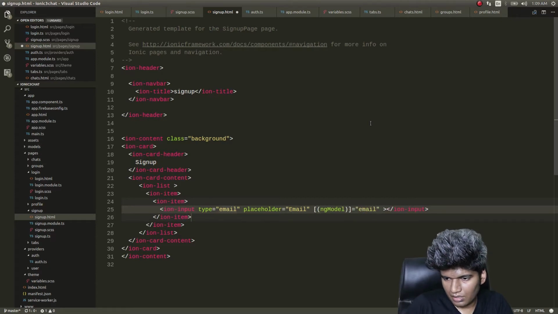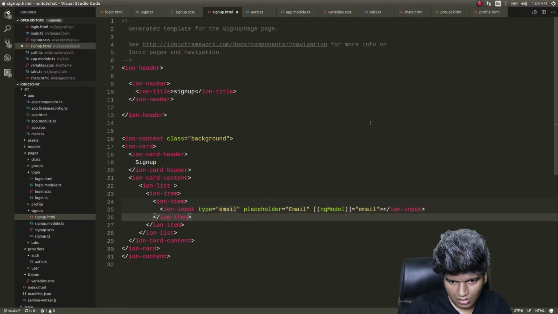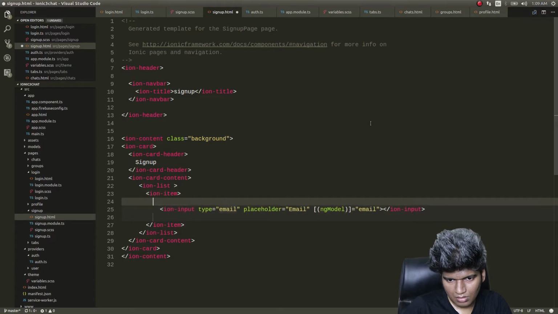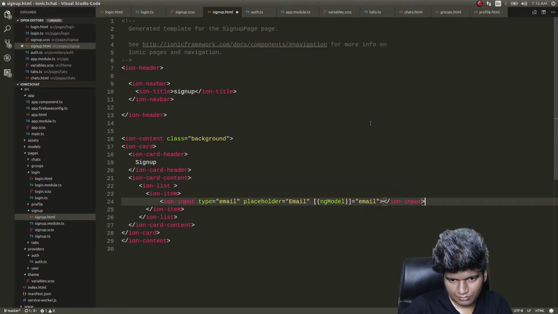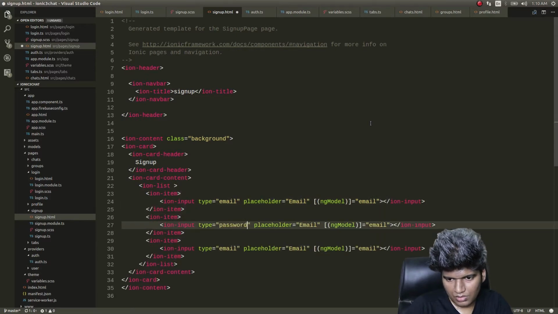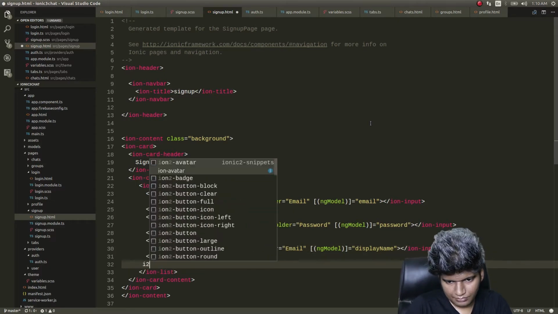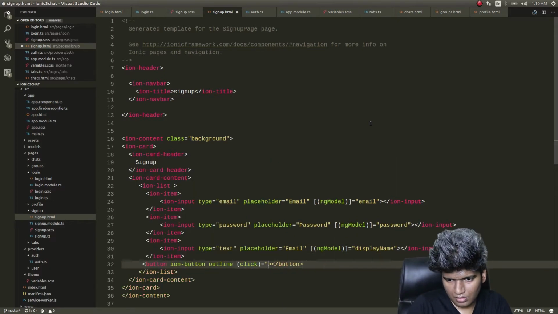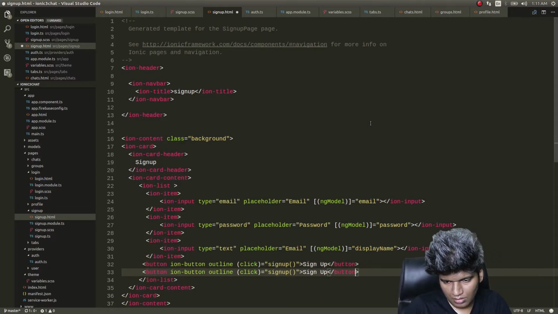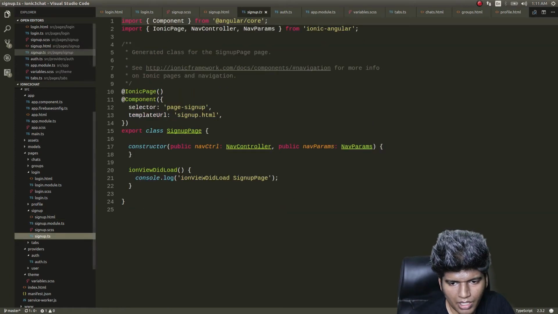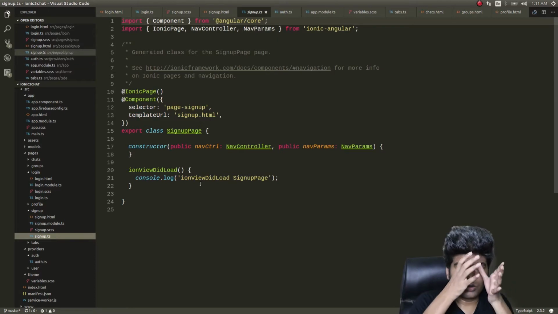Okay, and I'll copy this entire thing. Now that we have designed the form, let's go ahead and write the corresponding code for this form.